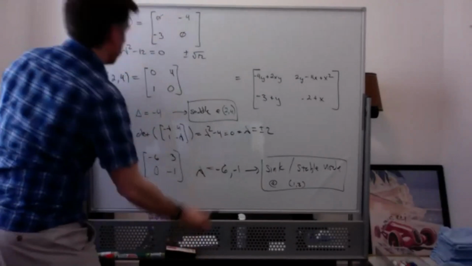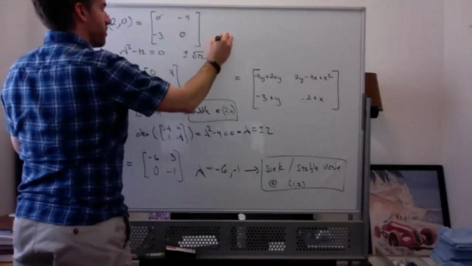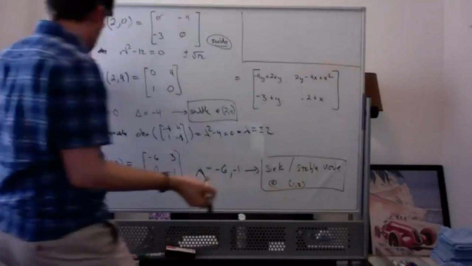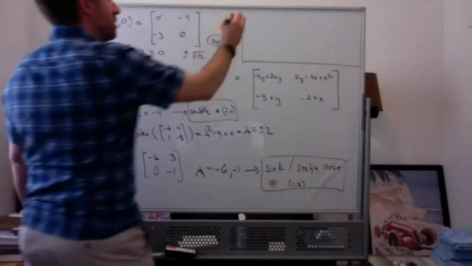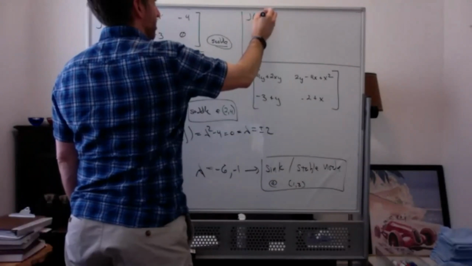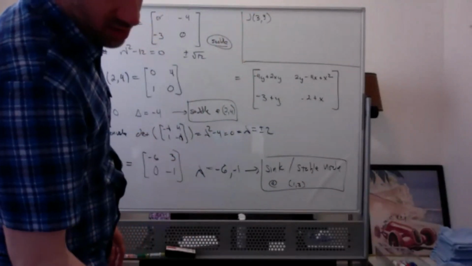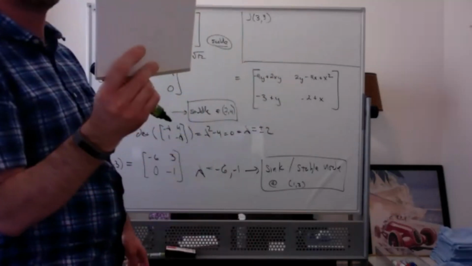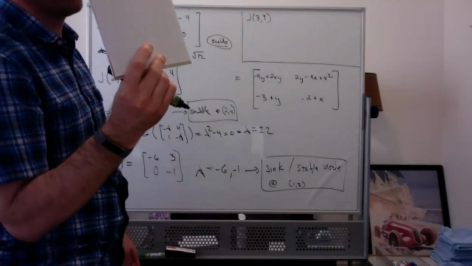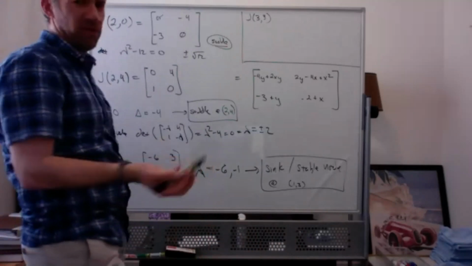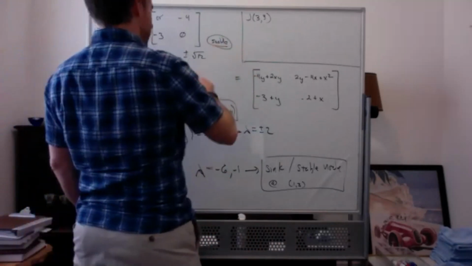So I have a saddle here. And then for the last one at 3, 3, right? It was 3, 3. No. Yes? Am I dumb? I am dumb. I mean, not really, but yeah. I had the wrong value for some reason. I had negative 1, 3 for some crazy reason. I plug in 3, 3.